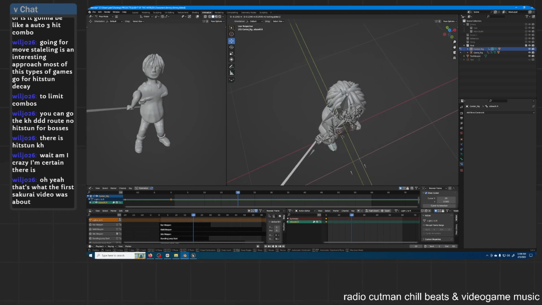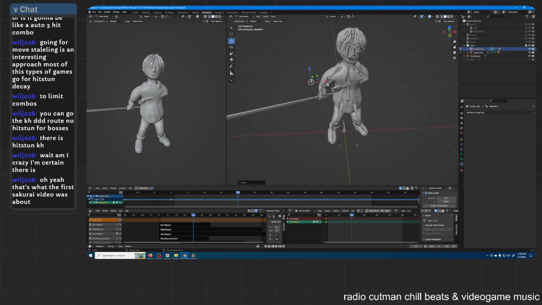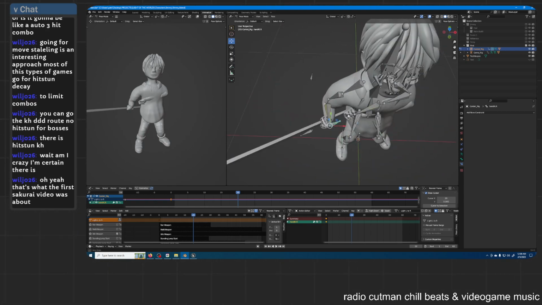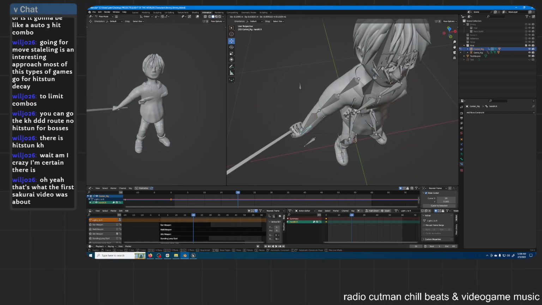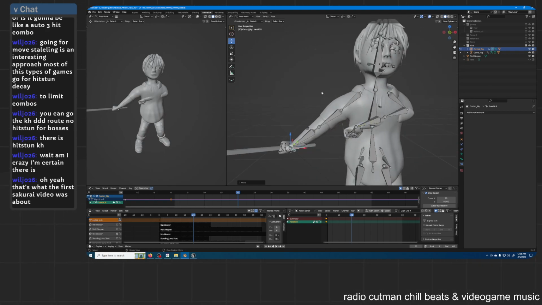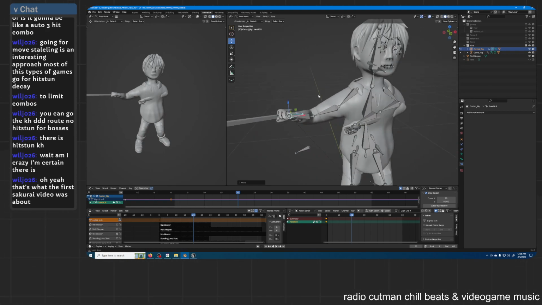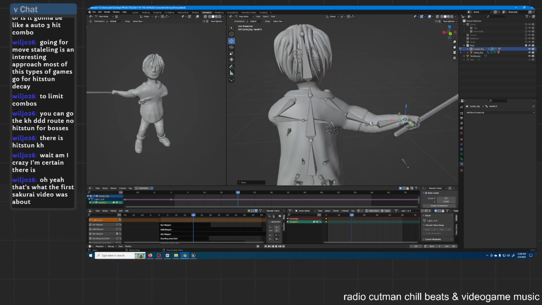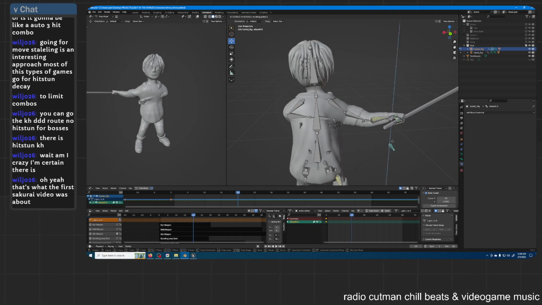Okay, there we go. There's his elbow fixed. So eventually he's gonna let go with his left hand, and then he's gonna continue the swing with his right hand. So his arm's gotta come out a lot here. Oh God, it's so twisty.